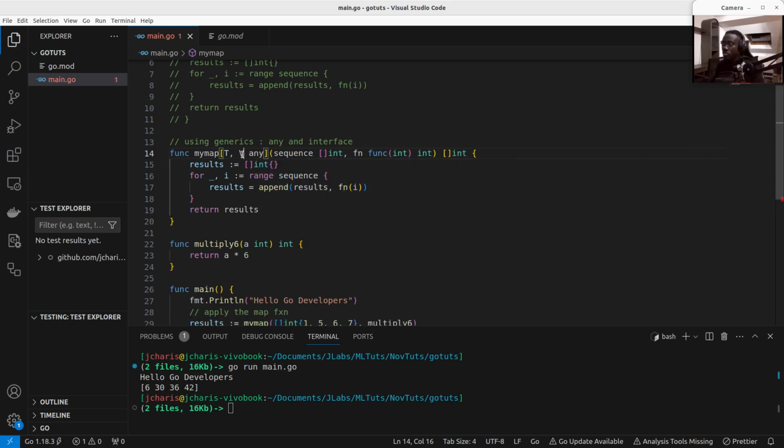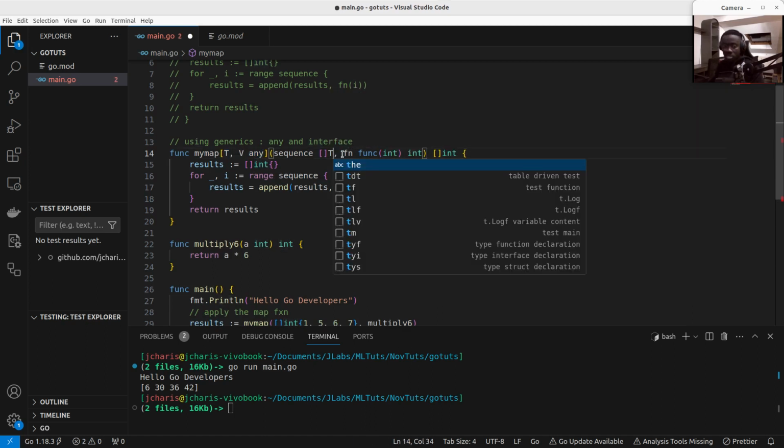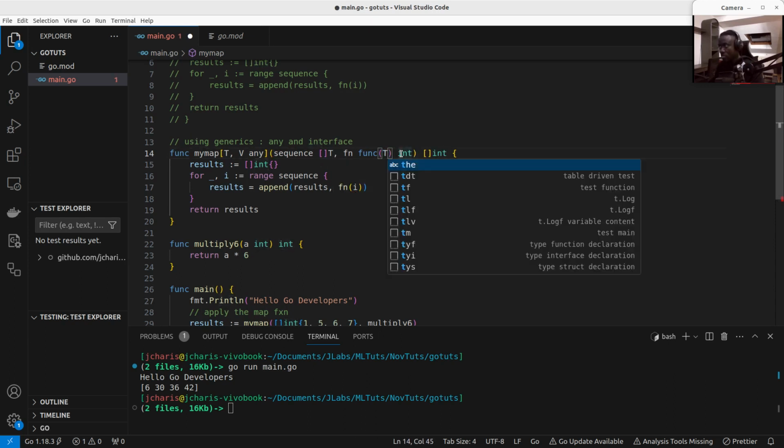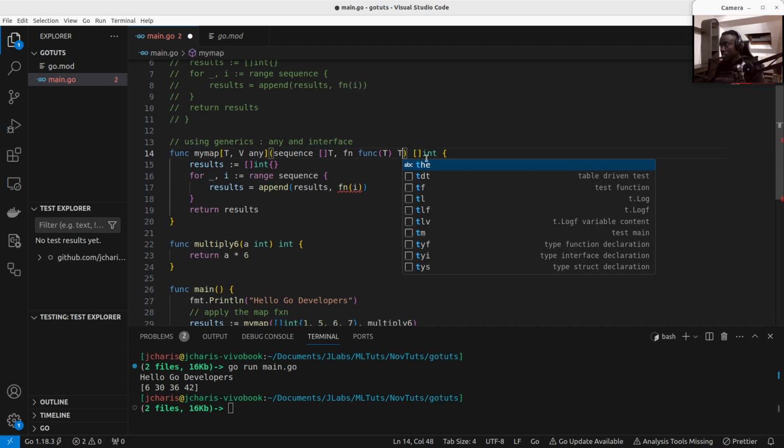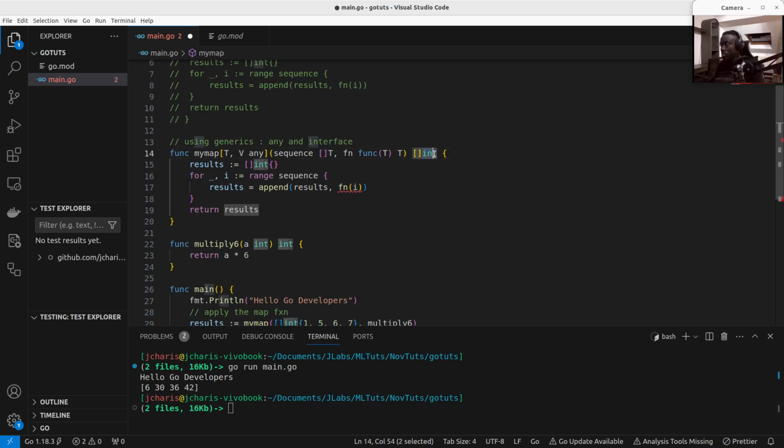Perfect. So now this is a generic function, and any place I see int, I'm going to replace it with my T, and the same thing for here. So now it can accept any value, not just integers, right? Perfect. And I have to change this one too. So how do I also change the same thing here, to make it use generic? So this is where I'll place in the V, right? Perfect.